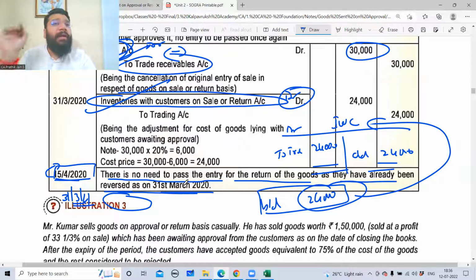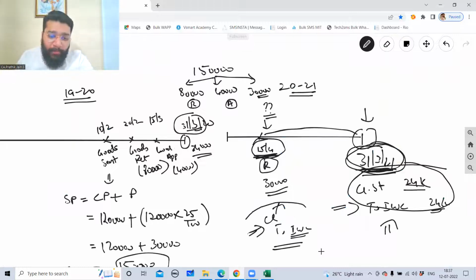And in no other question have they covered it like this. So this is extra information which I'm trying to give you. I'm trying to complete the loop. Here the loop is open. If I go with this pure question, I have a question to ask all of you and even ICAI: what will you do with inventory with customer? The inventory with customer account still has a balance in the ledger. How do we close that? The loop has to be closed now. So I sense that this loop can be closed only by passing this entry.